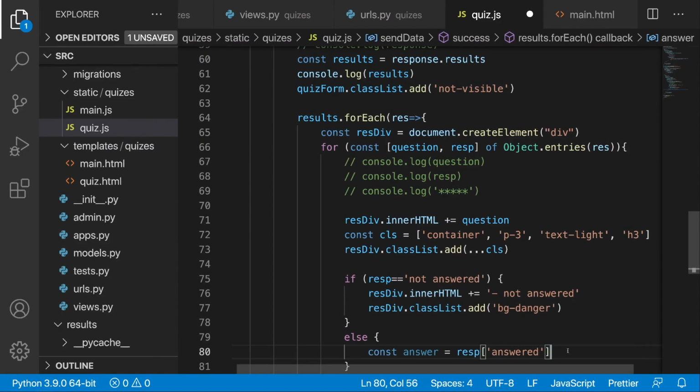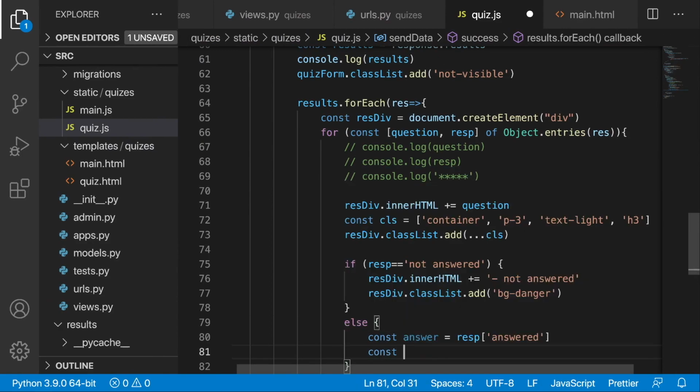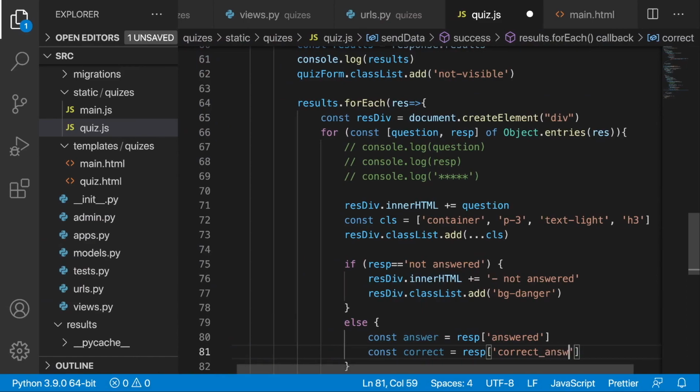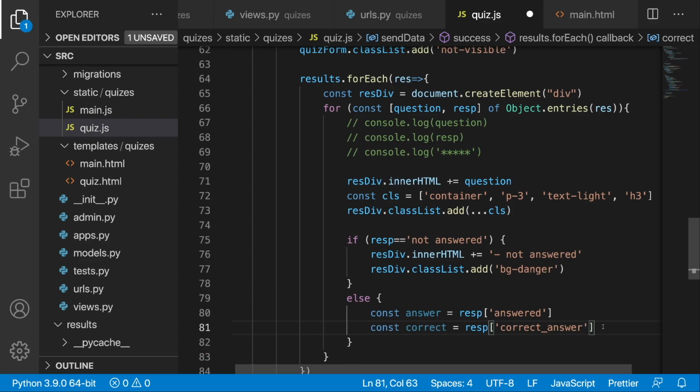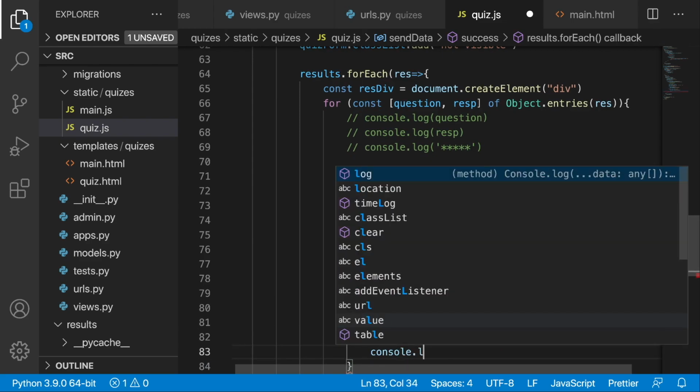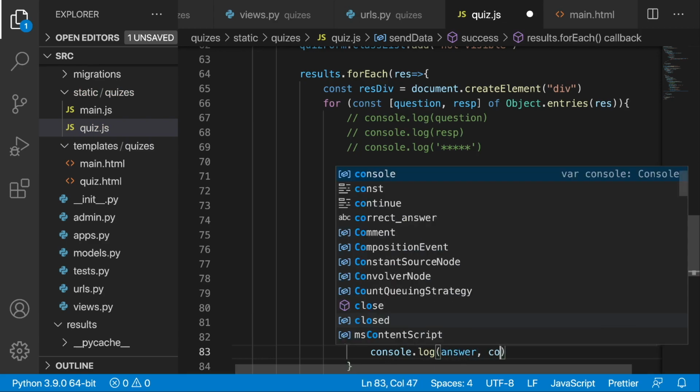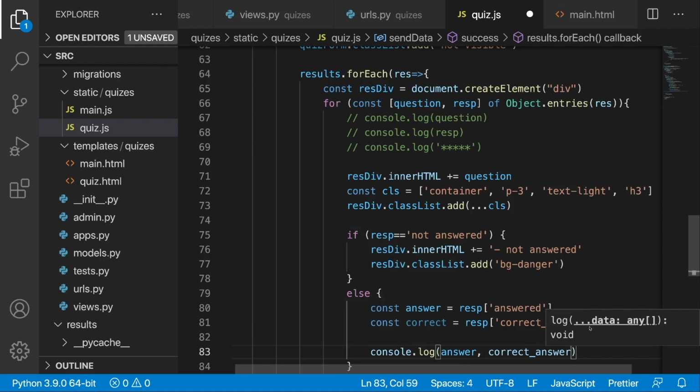So below, I'm going to write const correct, maybe only, and this is going to be resp and correct answer, yes. Okay, so now we can compare these two, but before we do that, let's console log the answer and the correct, not correct answer, but correct.